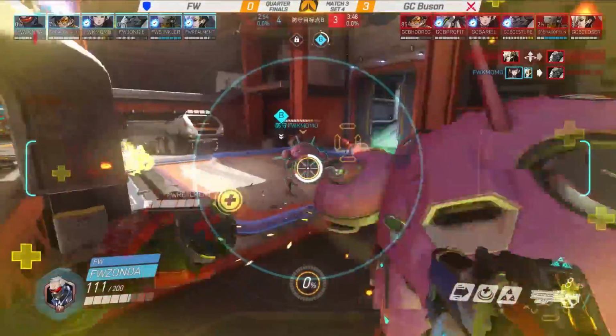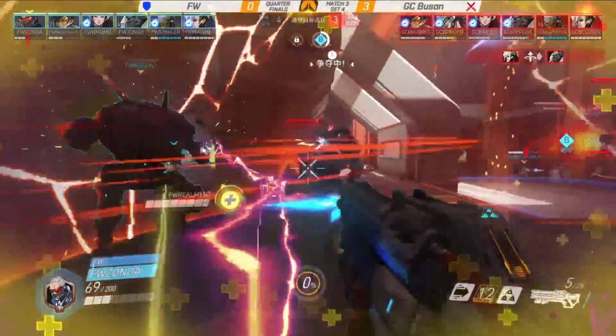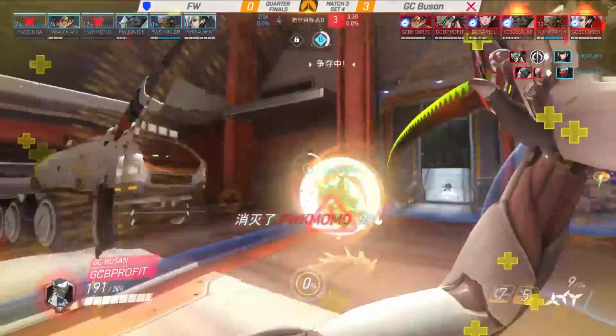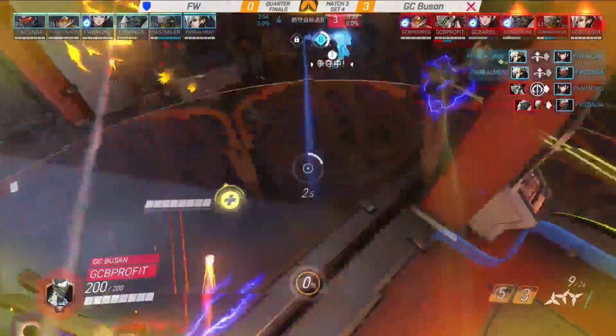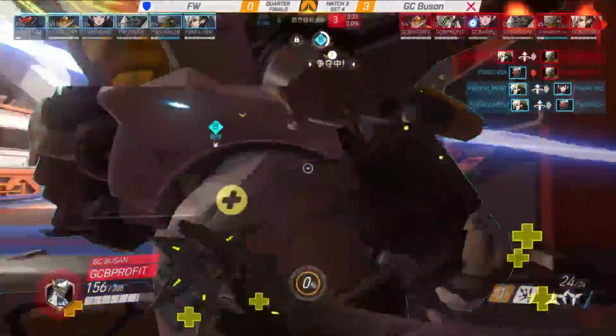Oh man, that sleep dart is committed by Hagapun here. And it's going to be Gesture who gets healed back up. He's going to get res. Zonda now focused down, ticked down by that. It's the Blade coming out now from the side of GC Busan. Double res. Fight back into this. They have given up a tick. Hagapun's going to get res too.